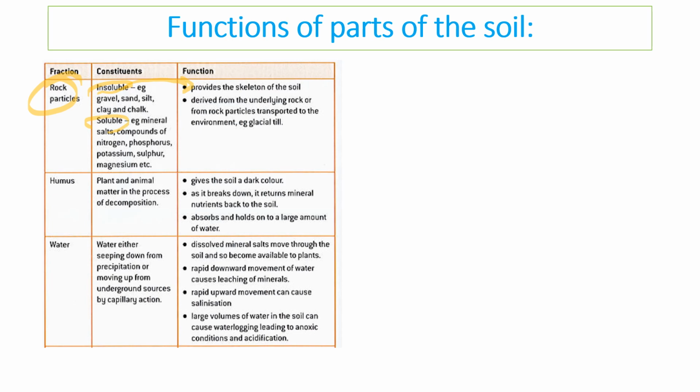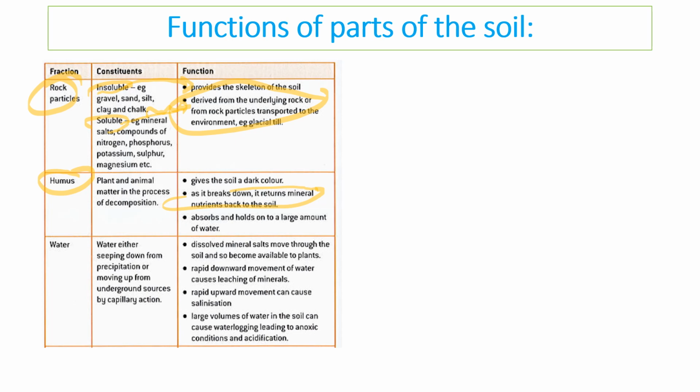And also they release, obviously, things into the environment, so the solubles that can be used in the ecosystem. Underneath all the rock, there's the bedrock, which holds the ecosystem in place. Then you have things like humus, which is the dead organic matter that's in the process of decomposition. That gives it its dark colour, not that that's really a function, but as it breaks down, it does this mineral recycling, returning nutrients back into the soil so plants can absorb them back into the food chain.